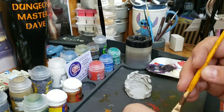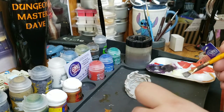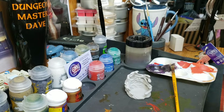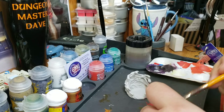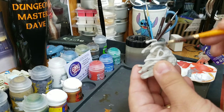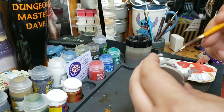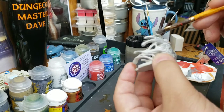My storm host silver is a little wonky but I don't think it's going to be too bad — let me shake it up a bit more. It has been sitting for quite a while; I'm thinking about getting a paint shaker for these things. Anyway, it doesn't seem too bad — we'll give it a shot. This is just an experiment. I'm going to find some of the high spots and put the storm host silver on there, and because it's shiny and reflective I'm hoping that's going to shine through the contrast paint.